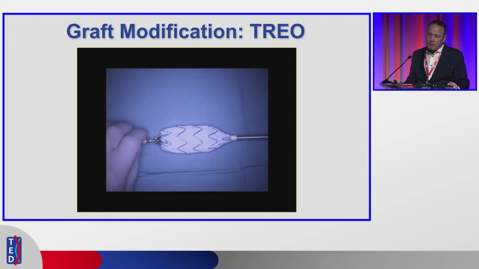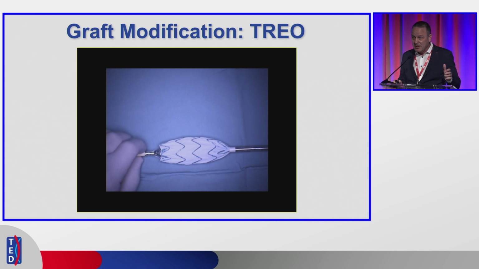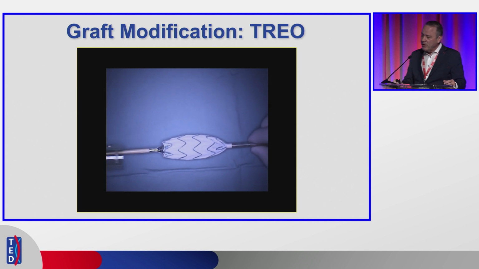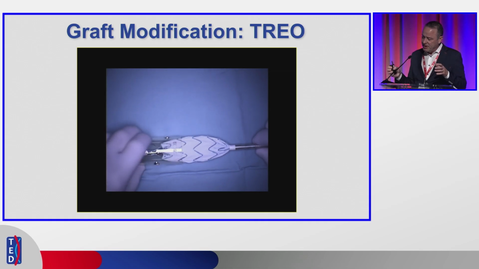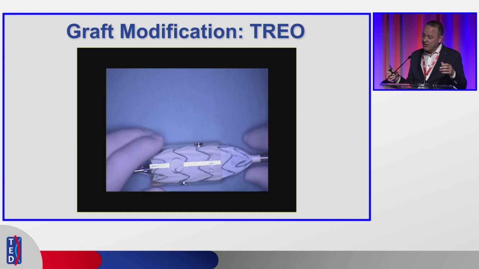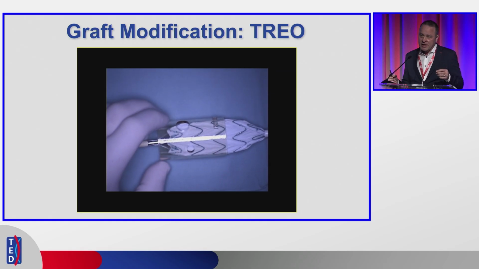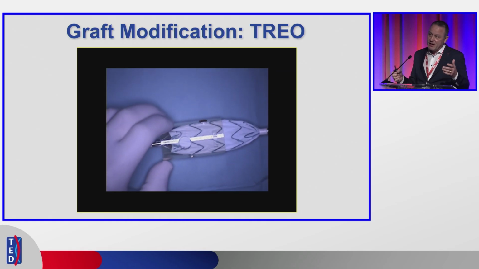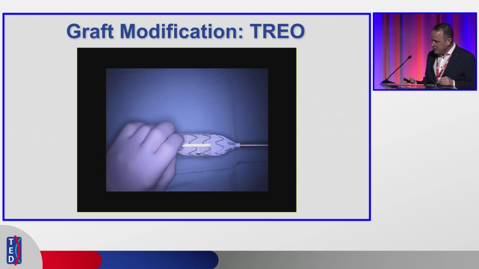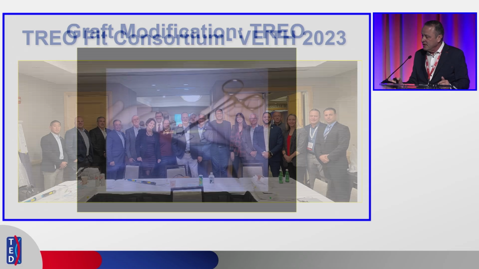This is what the 3D printed templates look like. This was a case from back in 2016, almost 10 years ago. Think about that. We use this 3D printed template that has been sterilized. We can advance this over the graft, rotate the graft around, find the sweet spot for the fenestrations, create the endograft in about 35 minutes, and then treat the patient. And yes, we have done ruptures with this, Sharif.